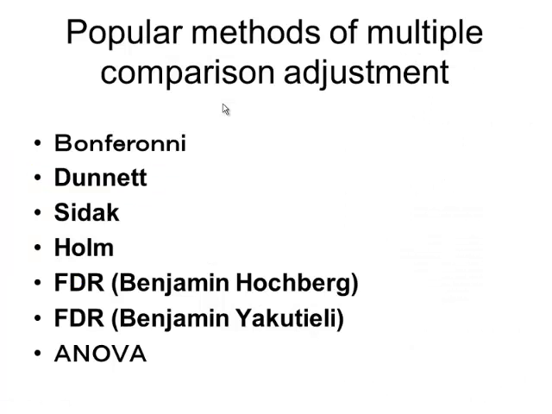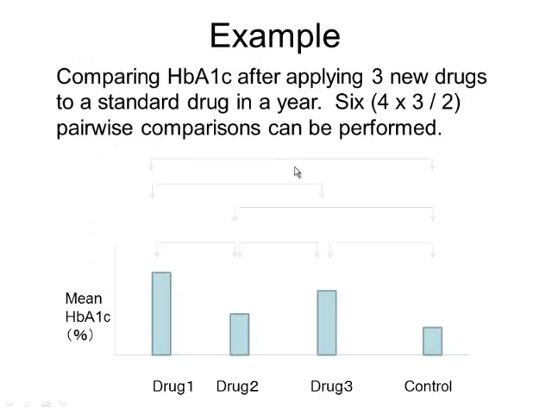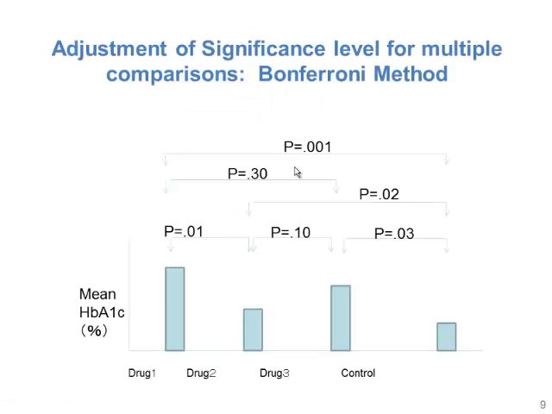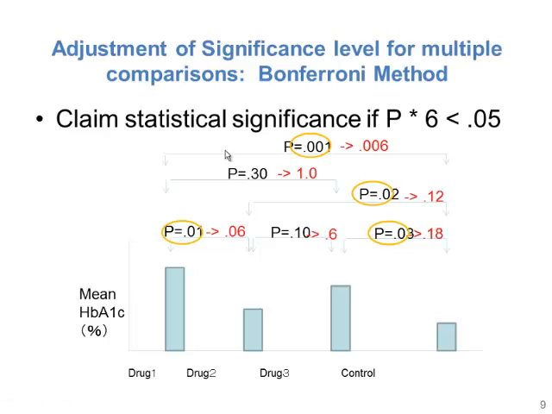For the next 10 slides or so, we will talk about different methods of adjusting the p-value for the multiple comparison issue. We already looked at Bonferroni. Let's review. Bonferroni is a method where you multiply the p-value by the total number of comparisons you perform. In this case, you multiply the p-value by 6, right? And in this case, only one test remains statistically significant. All right, let's look at the next slide.